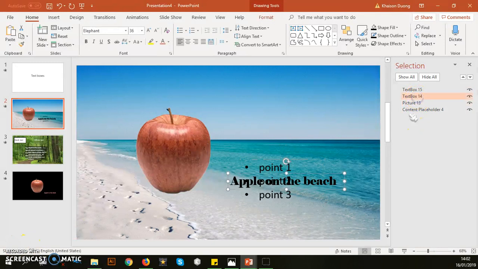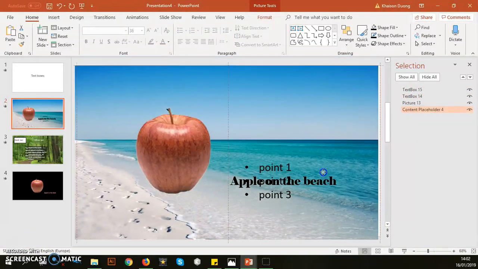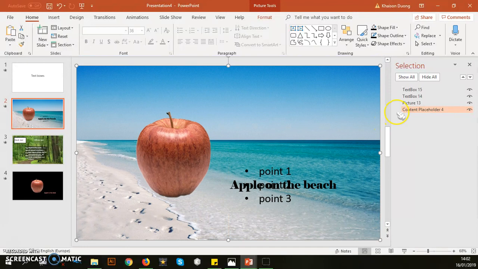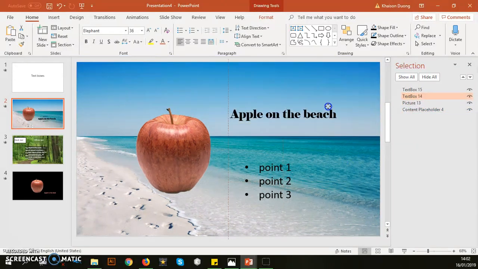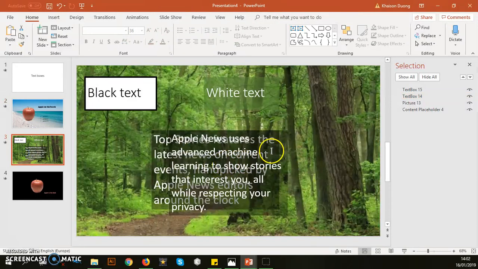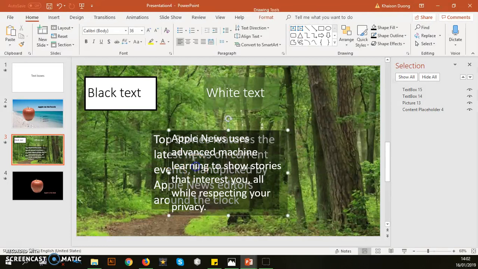So not sure what happened with mine, but hopefully that doesn't happen with you, and you can select what you want and move what you want. That way you can deal with individual text boxes themselves, especially when they're overlapping like this and you don't know which one you're actually clicking on.